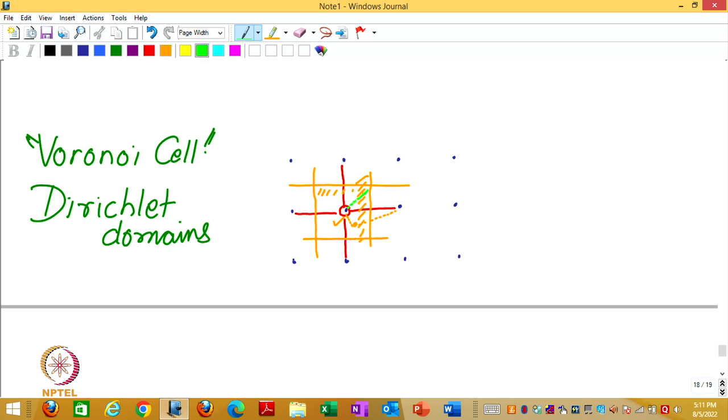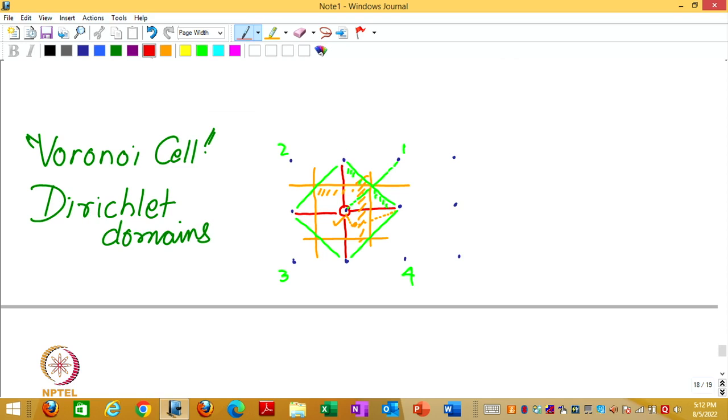If I join this and draw the bisector, that goes exactly through this point. That is anyway on this side. So, the smallest region, of course, if I do this, that should also be there. With respect to these four points, the region which belongs to the central point is this green square. Sorry, I wrote it wrongly, let me correct it. With respect to these points, the green square belongs to the central point.